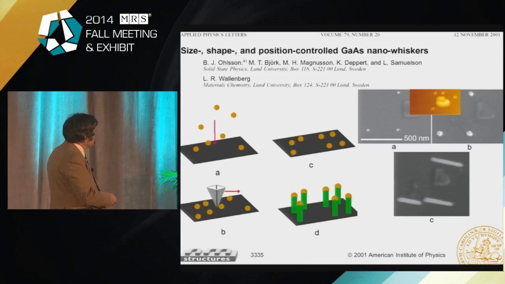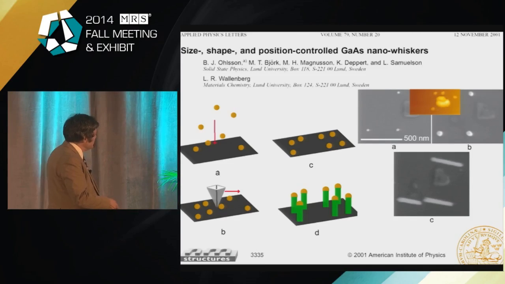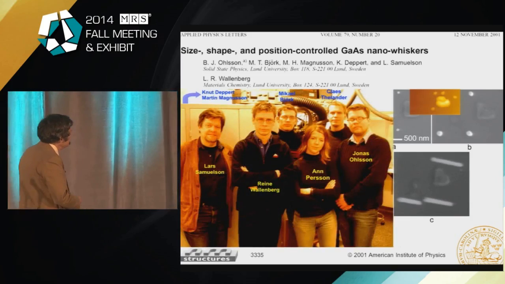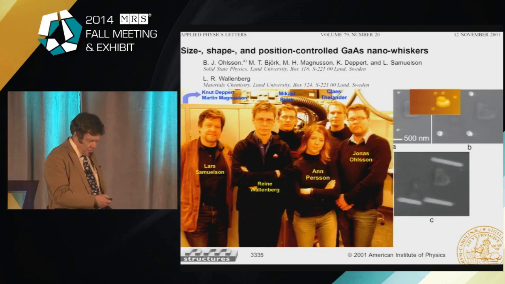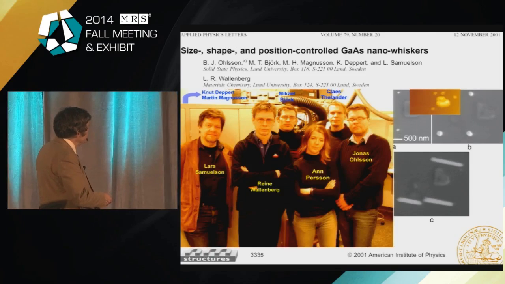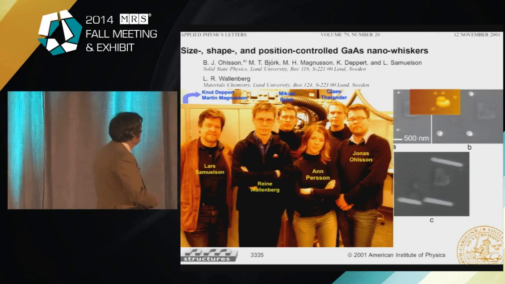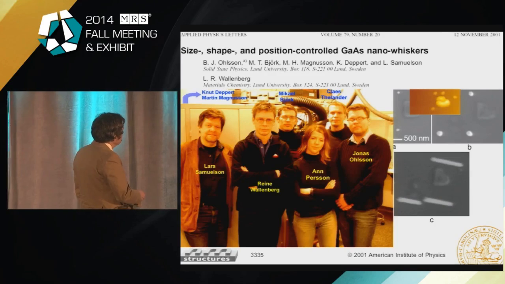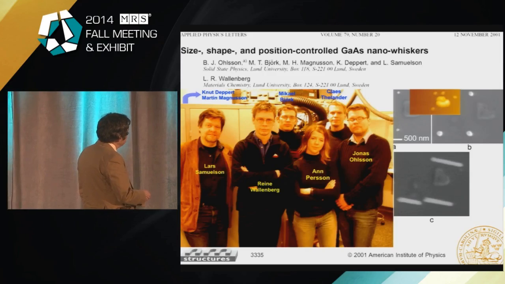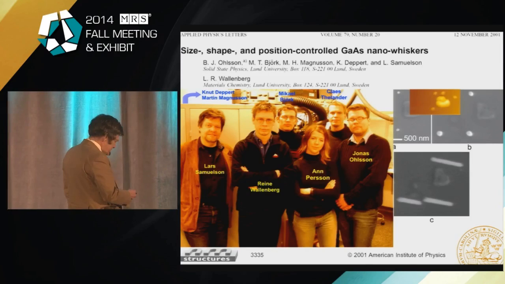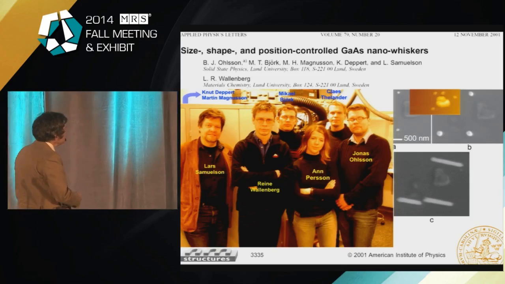So in this case, we used aerosol gold particles, and we grew them, put them in certain positions, and then we grew nanowires, preserving this pattern. So this is the gigantic group I started with. I had 4 PhD students, actually 3 PhD students and 1 diploma student, Mikael, Claes, Jonas, and Ann. And I was doing it together with Reine Wallenberg, who is professor of materials chemistry and head of the TEM Center. And working with also two persons doing the aerosol particle that were in the room behind there, Knut Eppert and Martin Magnusson, and together we developed this growth technique.